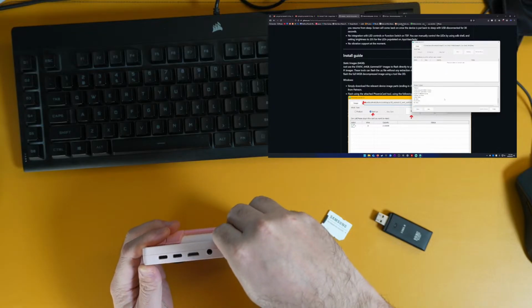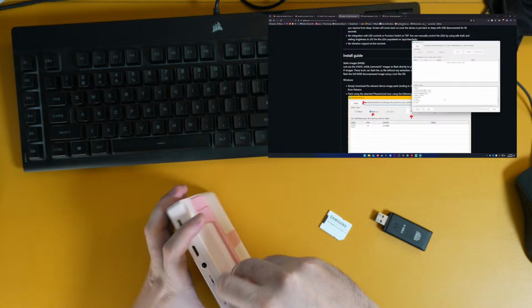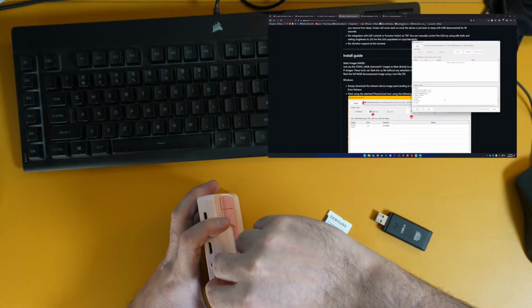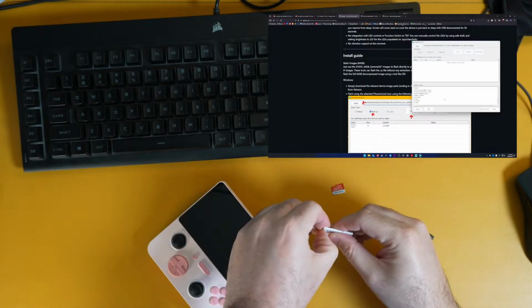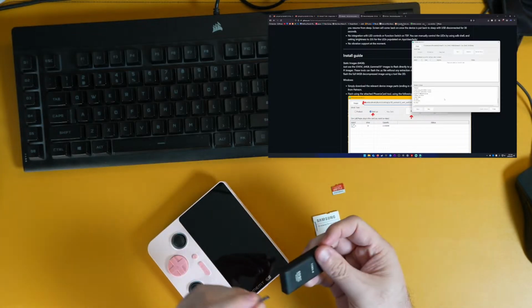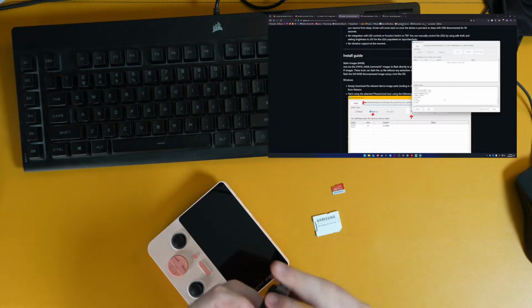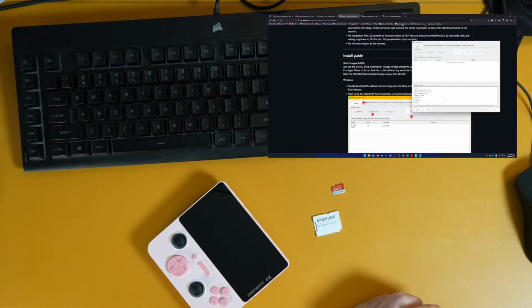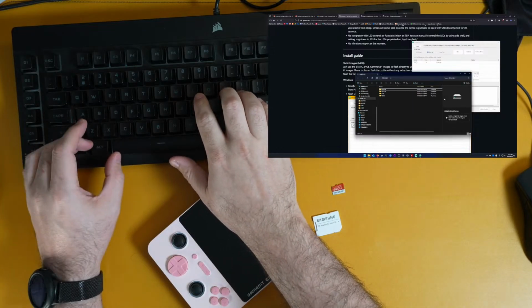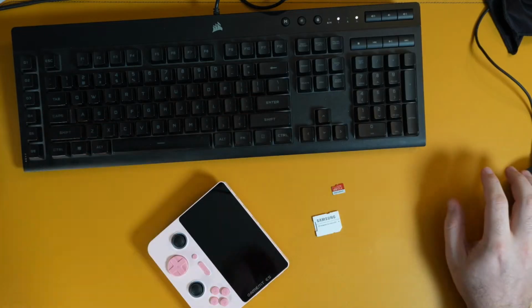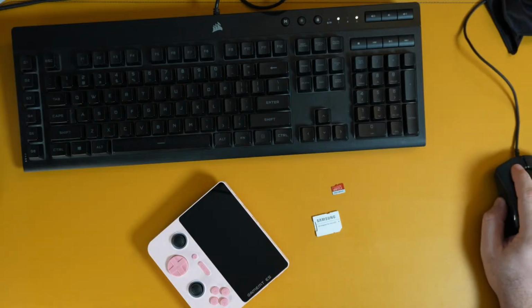I just get that out, and I'm gonna use this one. So what I'm gonna do, I'm gonna use that Raspberry Pi Imager again.